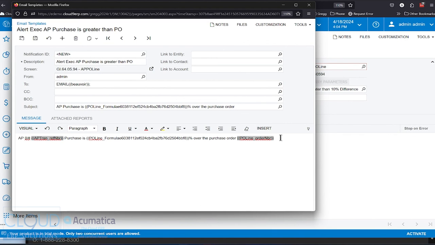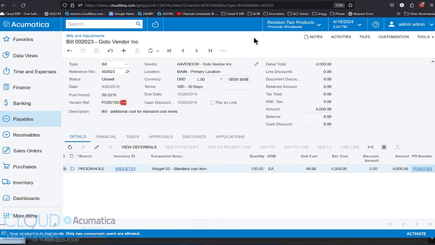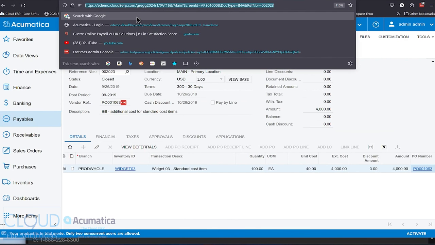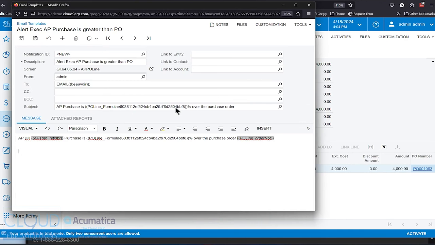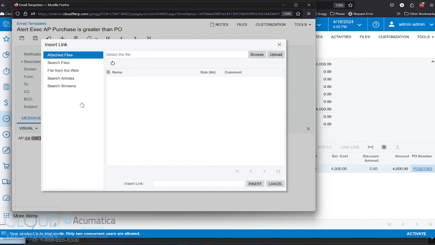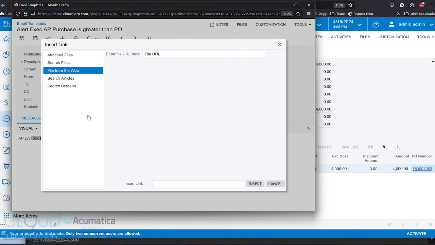And you could even do a link. So we know, for example, if we want to find the bill, we know that this is our URL. So what we can do here is go back to our subscriber now with this URL and insert a link, files from web. Here's the URL. However, we're going to take this out and we're going to change it.